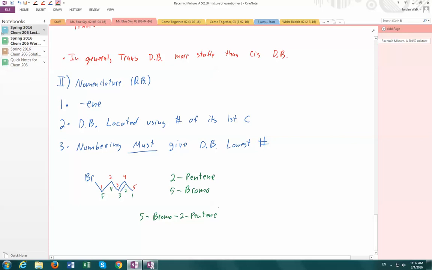What about the double bond? It could be cis or trans. What is it in this case? It's trans, so we want to make sure that we indicate that by saying trans. Or you could use E/Z nomenclature. Would you use E or Z? Yep, so you could also call it E-5-bromo-2-pentene. Furthermore, if you're going to use the E/Z naming or the R/S, you want to put those in parentheses like that. We'll have another example or two of that as we go.